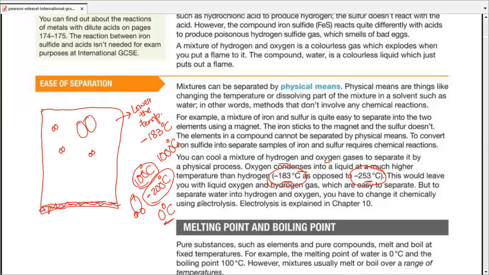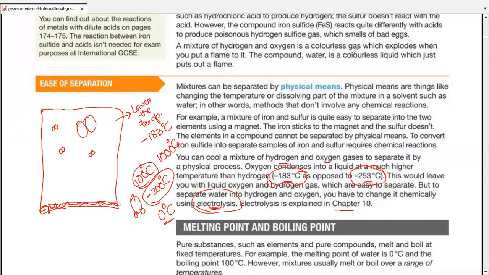There is a separate process in chapter number 10 by the name of electrolysis, in which we chemically differentiate and then take these hydrogen atoms out of this oxygen. We break the structure of water, and we do that by a chemical reaction. You can't do that in a physical process. A physical process is just a separation technique, just like the same thing you did with the salad, right? We did the same thing with the hydrogen and oxygen over here. I think now it makes much more sense, right?